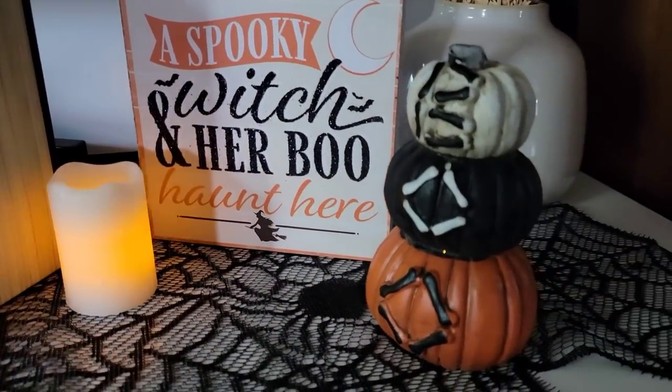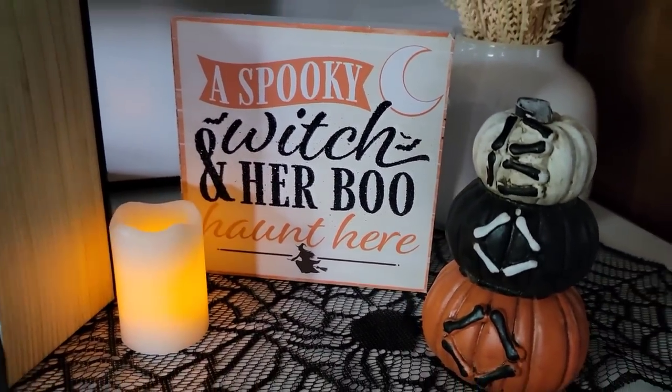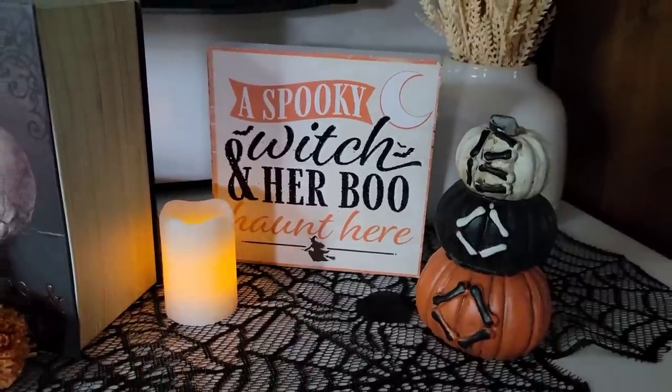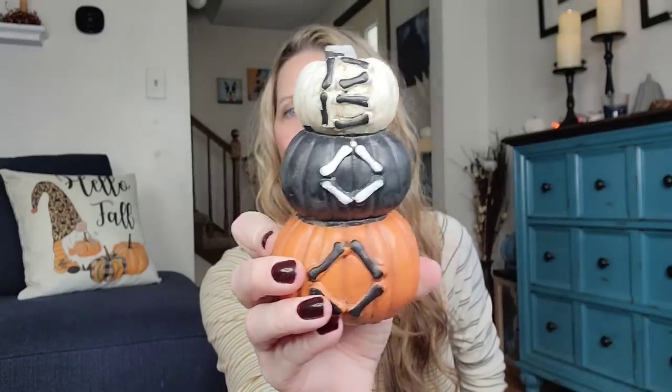All right. Again, I am just going through all this, just mixing it all up here and there. I really liked this pumpkin stack. Now these are like the other pumpkins they've carried for Thanksgiving, the fall decor. They are very heavy. This one has all three sizes of the pumpkins with three different colors, and it has boo written out with bones. So I really like that.